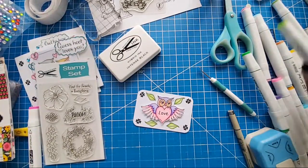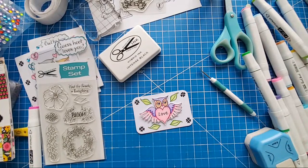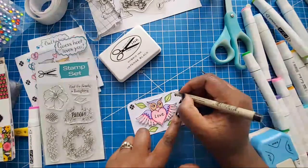Tracy, I love that. Those leaves, they make that owl come to life. I'm just creating patterns, darling. Thank you.